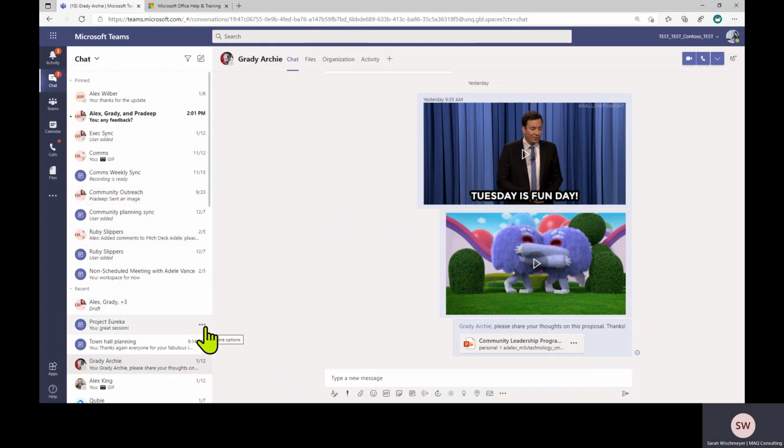Now, you can also hide items. So if it's an item that you don't want to see in the list, you can hide it. That doesn't delete it. It simply removes it from your view. So you're not going to see it. Or even better yet, you can leave. You can leave group chats. You can leave meetings as long as you're not the meeting organizer. And that means that you're not going to get any new updates from that conversation. You're no longer part of that conversation at all. You'll still have a historical record. Remember, persistent chat is all about that historical record, but you're not going to see any future information if you leave it. All right, let's go back to our group chat.